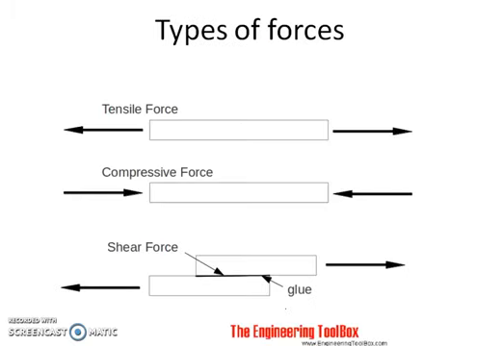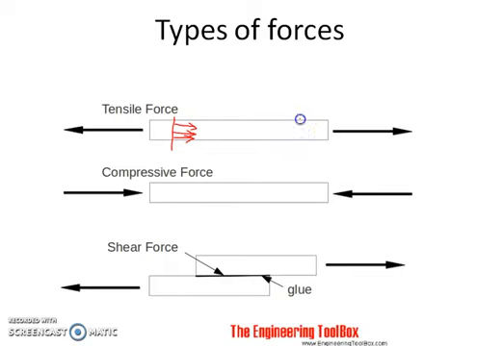There are different types of stresses depending on the type of forces acting on the members. So let us consider a member axially loaded which is subjected to tensile force. You can see that there are two equal and opposite pulls acting perpendicular to the cross section of the member. So this will induce a resistance force inside the member. Because of this external force, that resistance force will be opposite to the direction of the applied load. So if you take a cross section near the end, the resistance force will be in the opposite direction, and these are the stresses developed perpendicular to the cross-sectional area, and these stresses are called the tensile stresses.